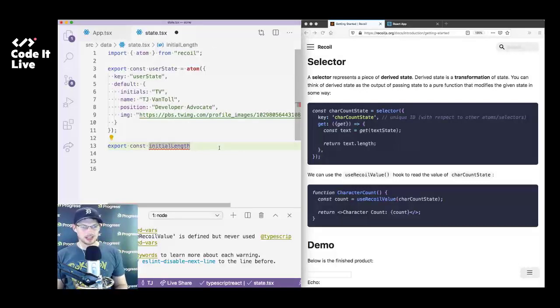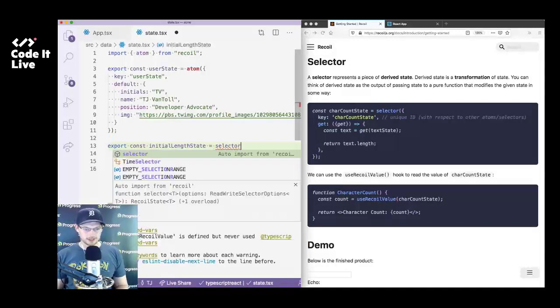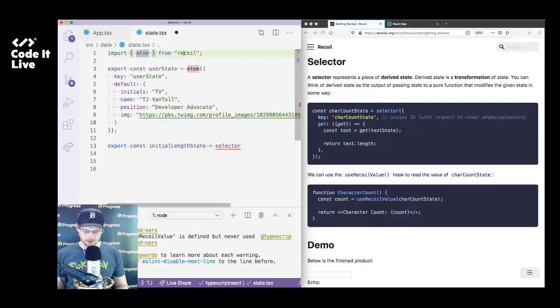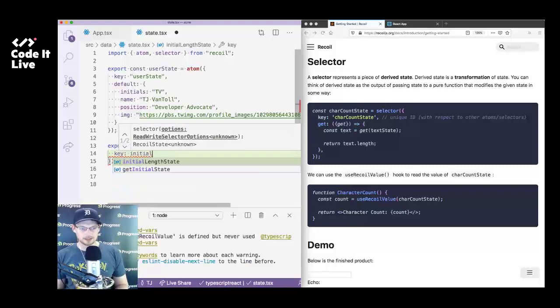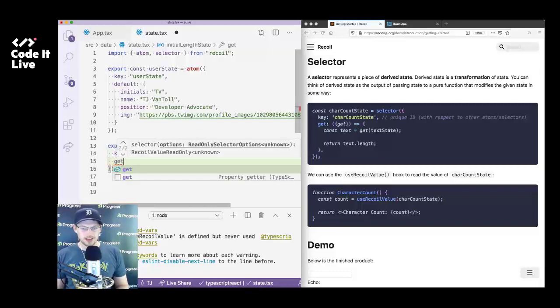So initial length state, and we'll say this is a selector because that's what we want to figure out how it works. We'll give it a key of initialLengthState, sure. And then we have a get.